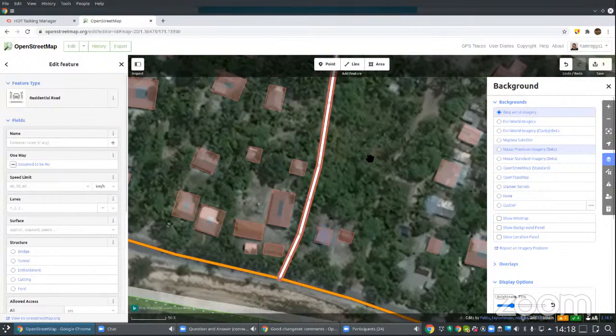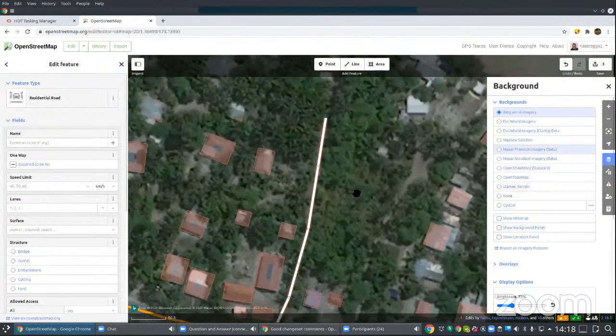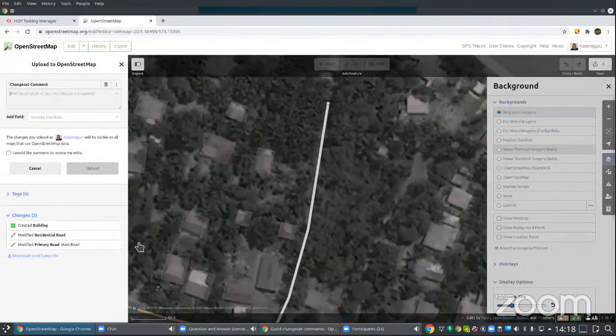So that's how you can find issues and try to also fix them when you are using the iD editor. So I'll just go ahead and save my changes. So I've added a few things. I've modified this road, and I've also created a building.